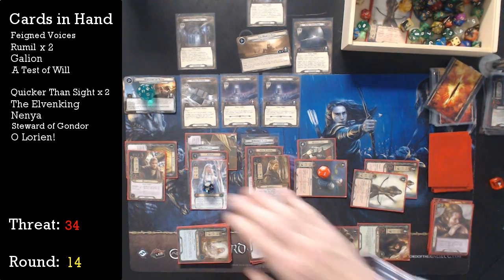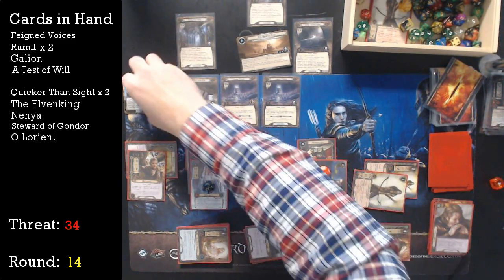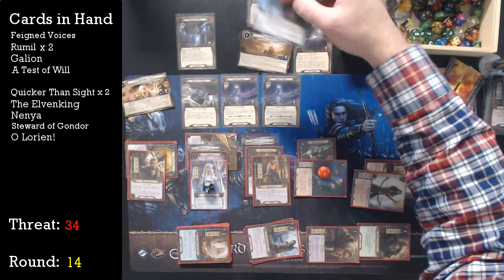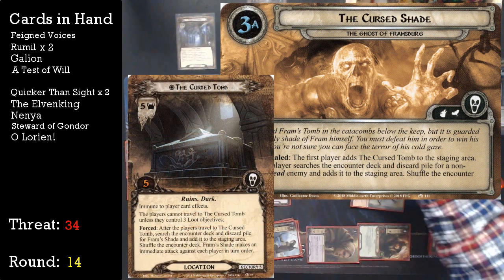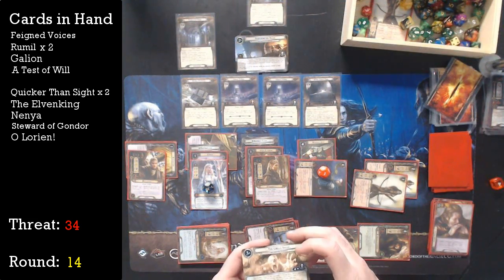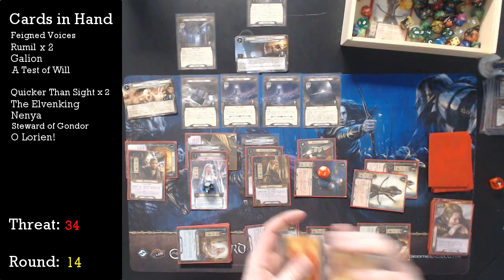Okay, so now let's see. I already did hers. I don't have... Okay, so I don't have any limitations to how much I can reduce my threat. This comes out. Okay, so this goes here. Okay, and it says, first player adds Cursed Tomb to the staging area. Okay, Cursed Tomb to the staging area. I have to have all 3 objectives in order to travel there. Each other player searches the encounter discard for a non-unique undead enemy and adds it to the staging area, then shuffles the encounter deck. Okay, that's a separate line, so we shuffle the encounter deck.